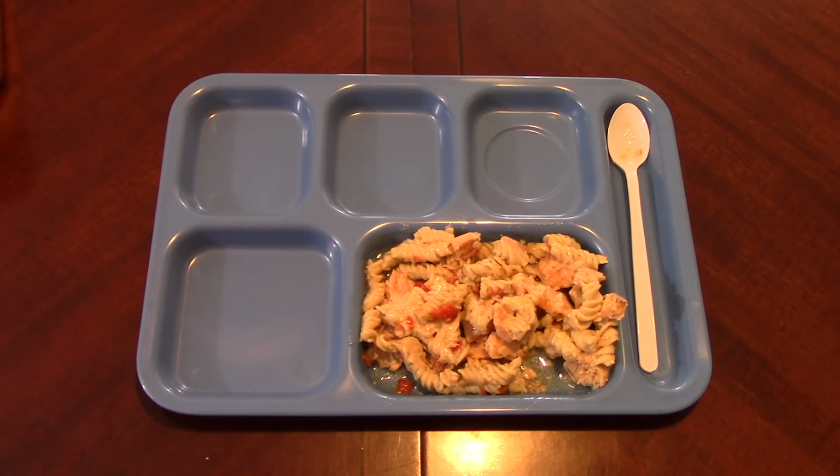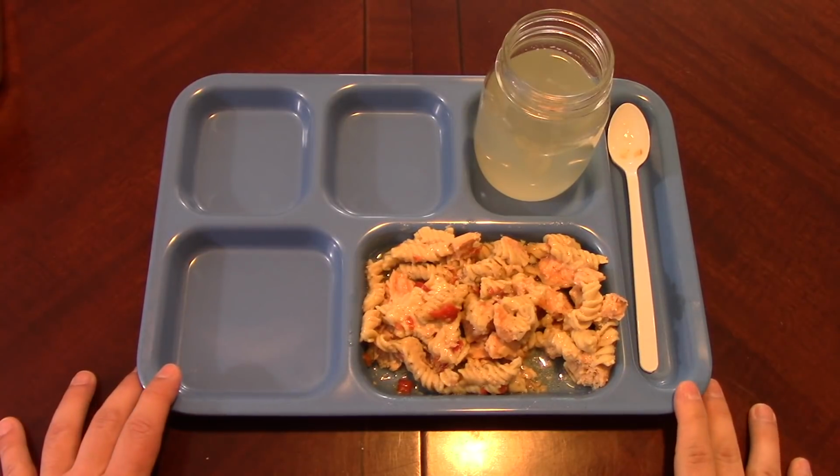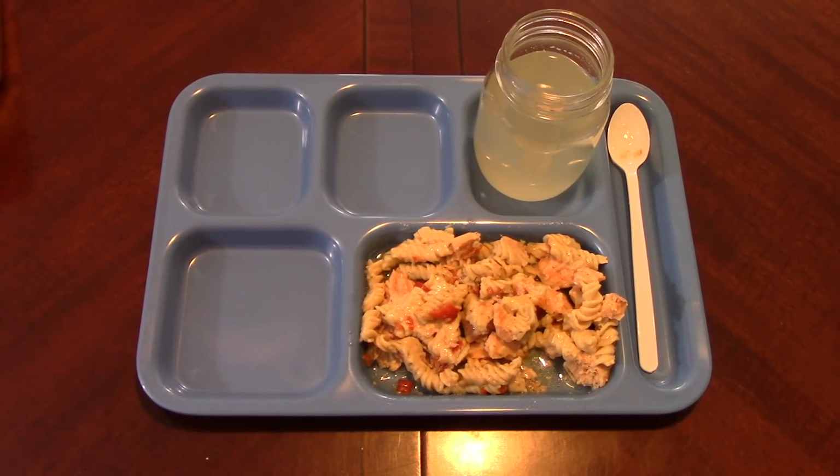Wow, that's interesting. Kind of feels like it coats your mouth. But yeah, definitely citrus. Kind of like a mild, slightly unnatural orange taste, but very good. So anyway, yeah, that was lunch. I'm going to go ahead and finish up here, and then we'll come back. The next part of the video will be a little snack.